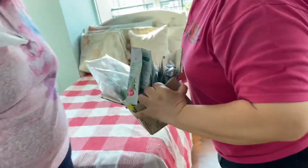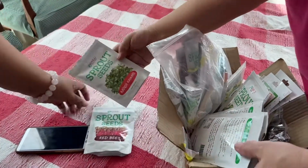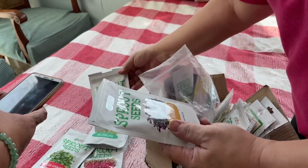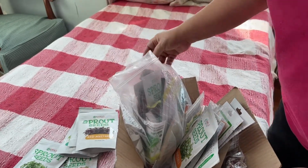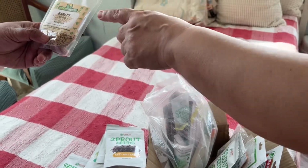It's just ordinary seeds. So these are a brand called Ramgo, right? This kale, radish, you saw that. So alfalfa. Oh, by the way, do you want? I'll teach you how to grow. Is it okay? Can I teach her how to grow? Because here you can have this barley seeds. I'll teach you how to grow this now.